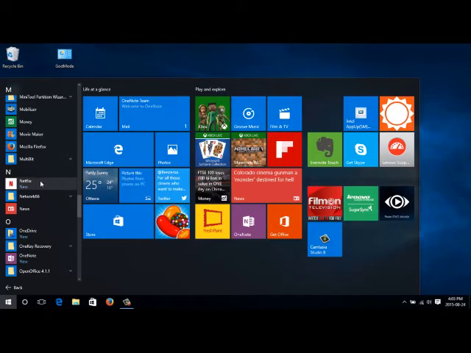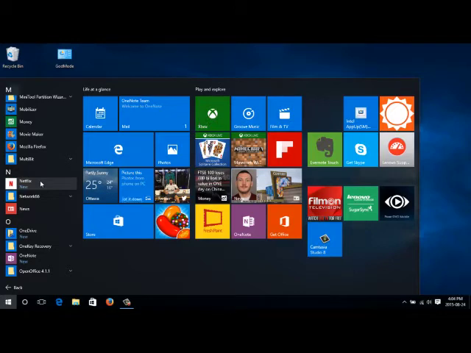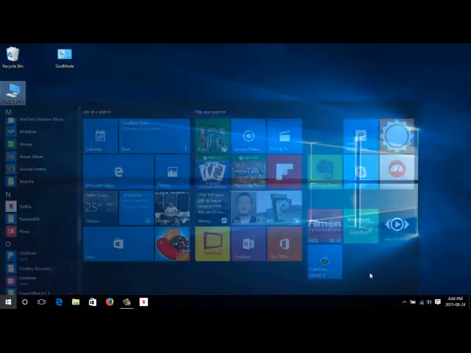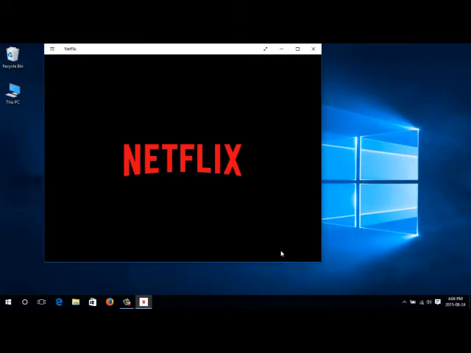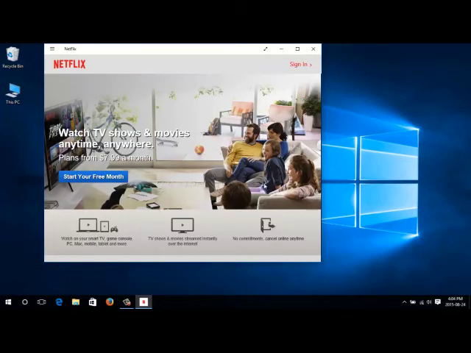Okay, here it is. And I briefly went over before about your start menu, which is another one of the great things, is the start menu can have live tiles on it. You can turn the live tiles on and off, and you can change this to what you like. But what you can do, and I showed you this as well, you can pin to start or pin to taskbar, uninstall. I'll just pin it to the taskbar. And now let's open it up here. Okay, and there it is. The app is now open.